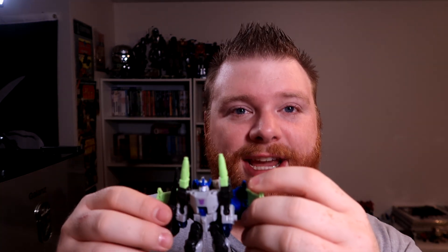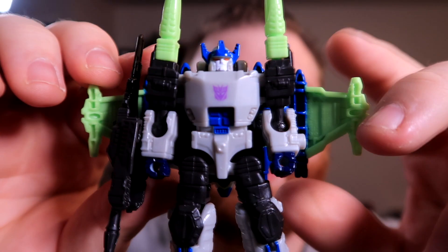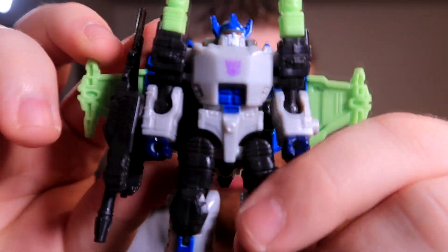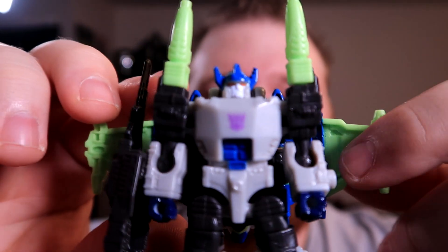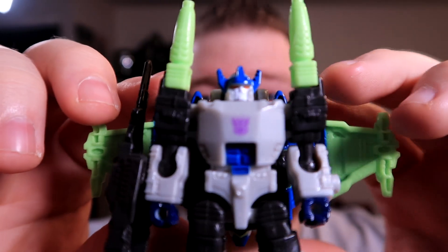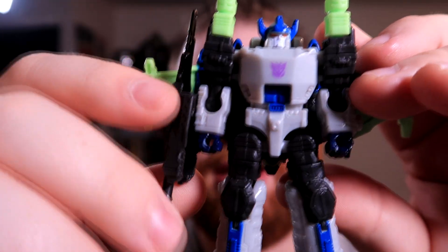Wow, that's a lot of qualifiers. This guy is so cool. I'm so glad we're getting some form of Energon representation in the main line. Check this guy out — he is so good and so very detailed for the size. The green on the wings does kind of throw it off just a little bit, but given that it's Energon, I'm not really complaining.